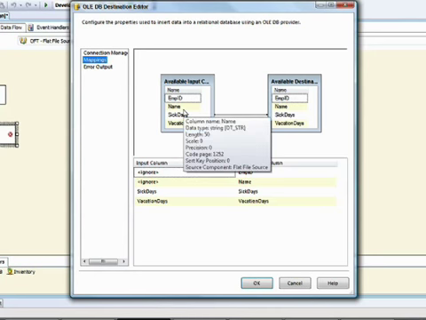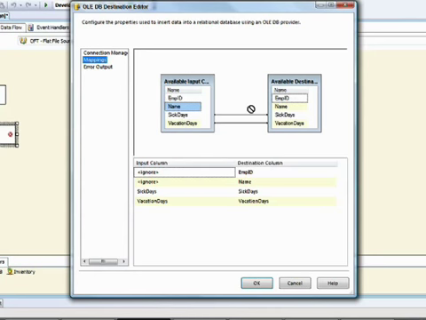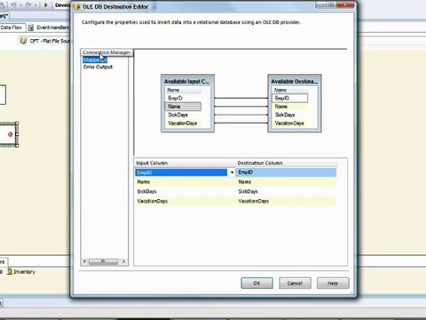To connect them, you have two options. You can either just click and drag it to the correct column, or in the bottom area here, you have input columns and destination columns. Right now it's ignoring this one, but we want to change that to employee ID. So just use the drop-down box to select employee ID. And that's how simple the mapping is. We actually have all of the settings that we want done correctly right now.